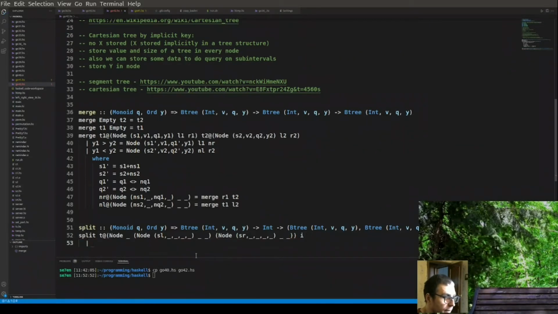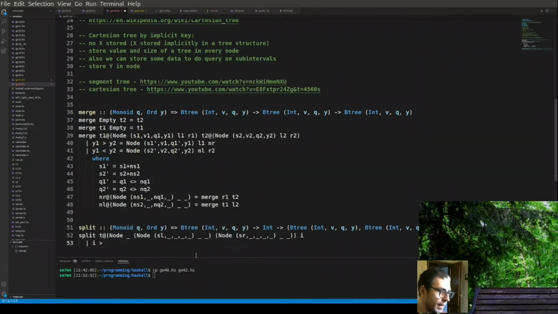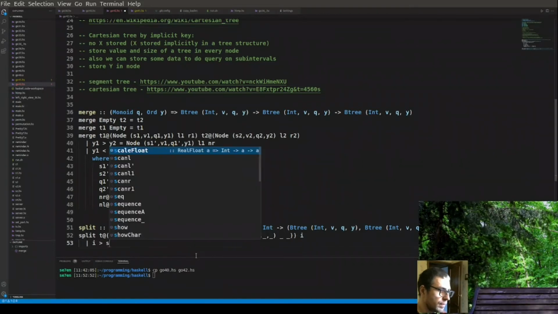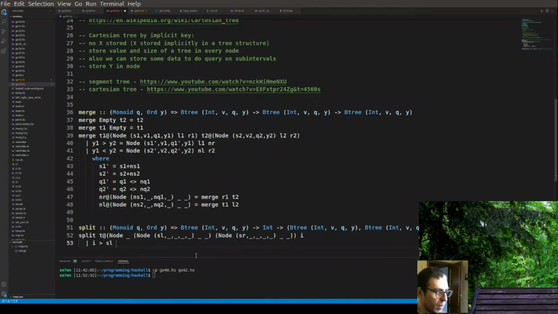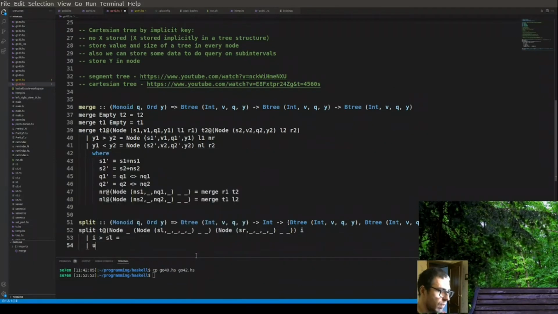And here we have some cases. What if our split index I is greater than the size of the subtree from the left, that's one case, and another case if our I is less than the size of the subtree from the left.